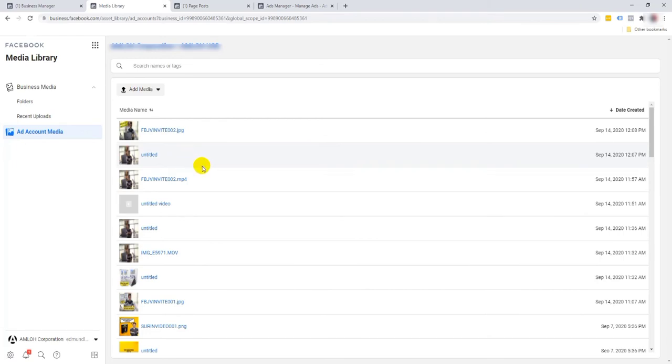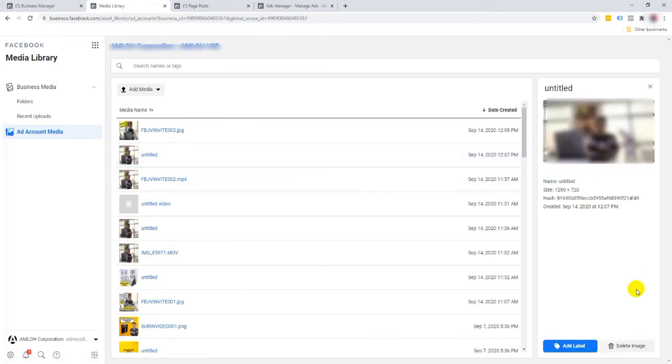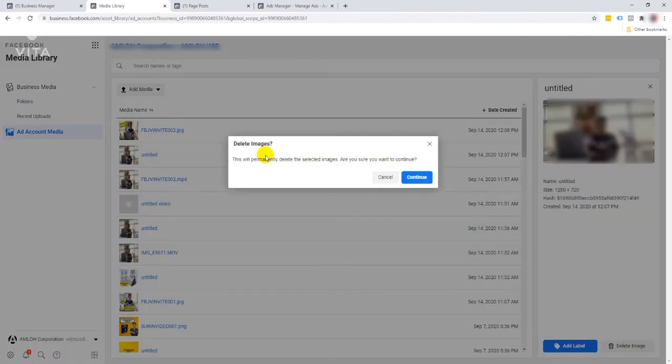So if you want to delete any of this, we'll click on one of them, for example. You can see at the bottom right, there is an option to delete image. And that's exactly what we're going to do. But be careful though, because if this image is being used for any advertisement, it is going to definitely ruin your ad. If you delete this image, the advertisement that is using it will still be running, but with another thumbnail, which is probably a default lifted off from that page itself. So you have to be extra careful with what you're deleting here, all right?